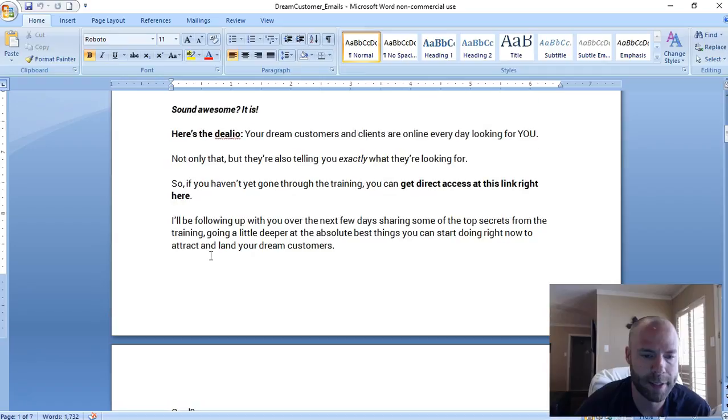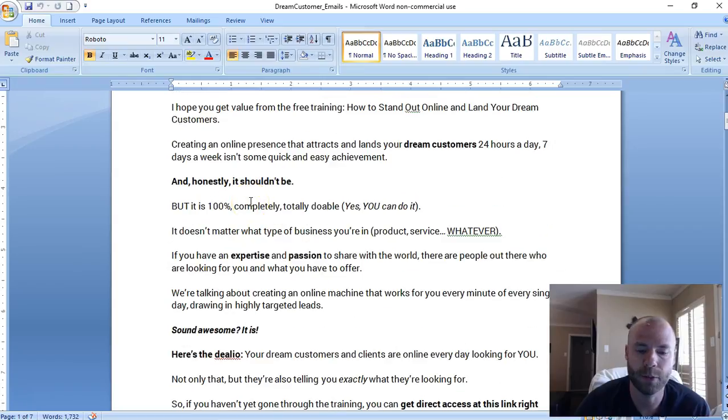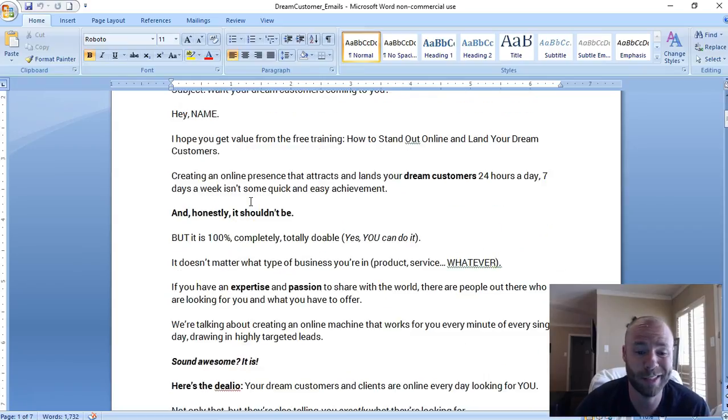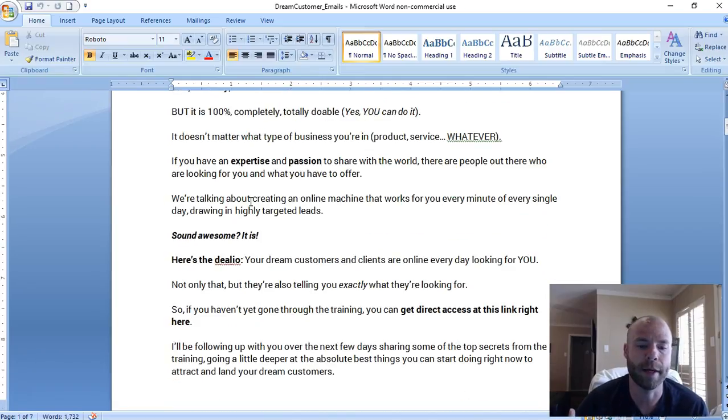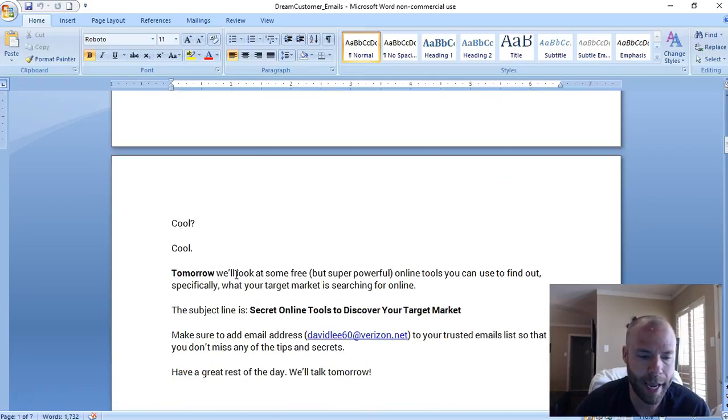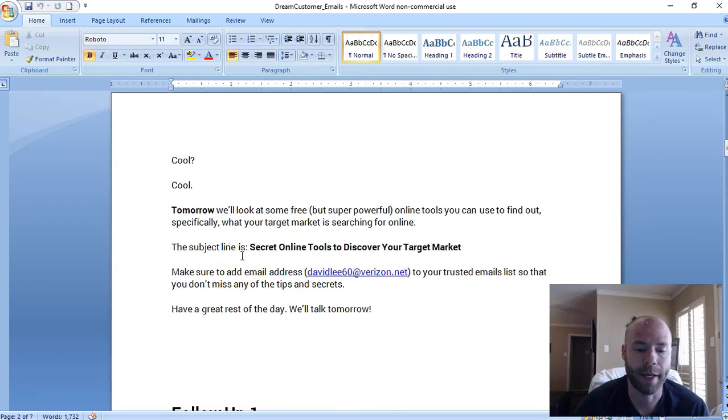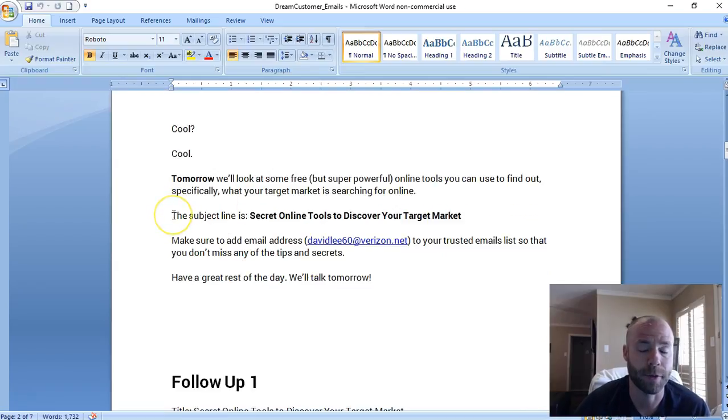And then one tip about your emails: keep them conversational, be yourself, write them out the way you would talk. I also recommend don't use a whole lot of images. I really don't use hardly any images at all. I write my emails as if I'm writing an email to a friend, or a letter to a friend. And also one tip when you're writing your emails, this is something I learned from the book DotCom Secrets by Russell Brunson.